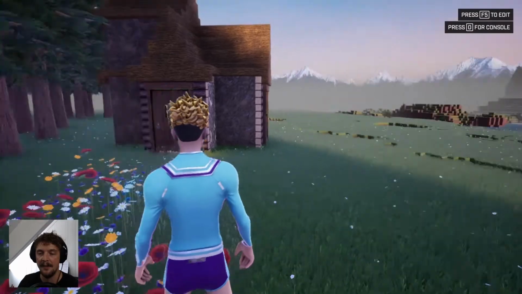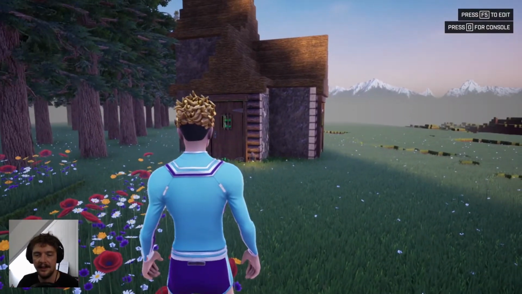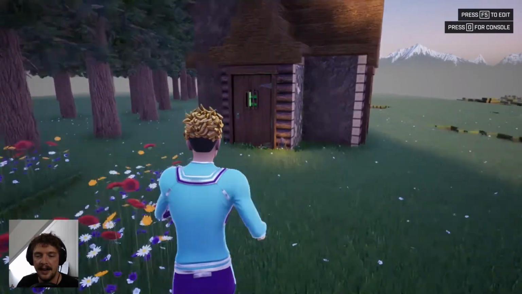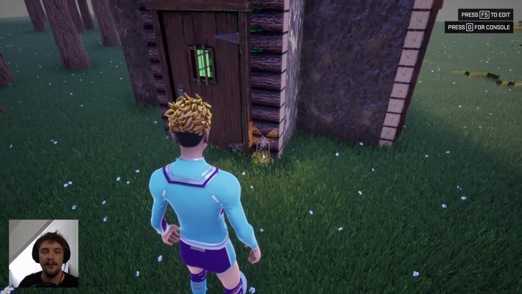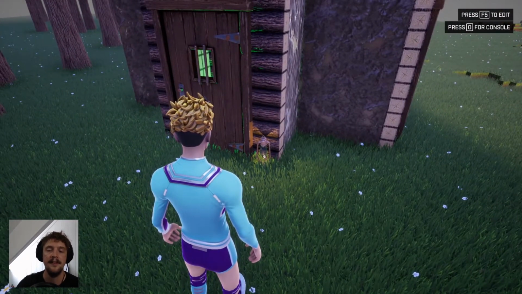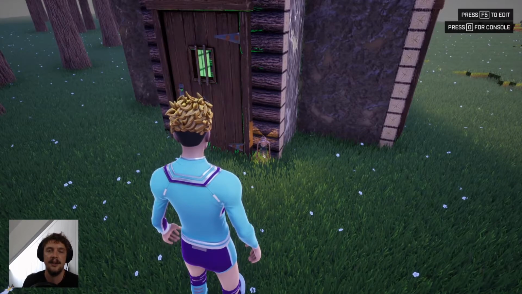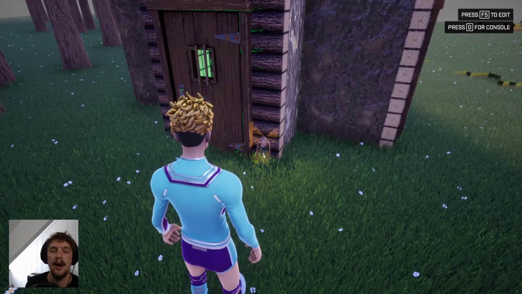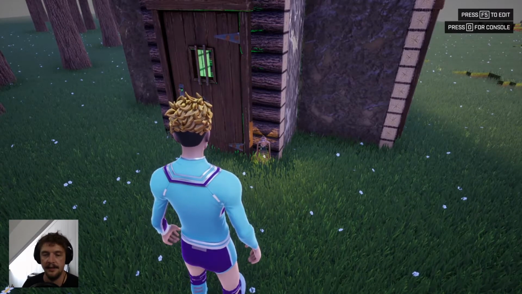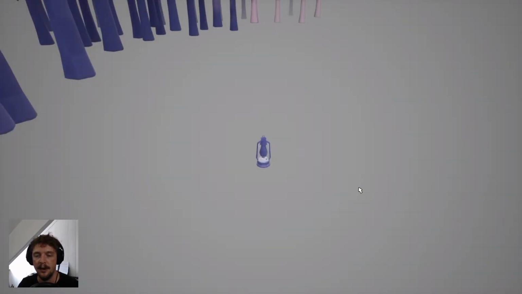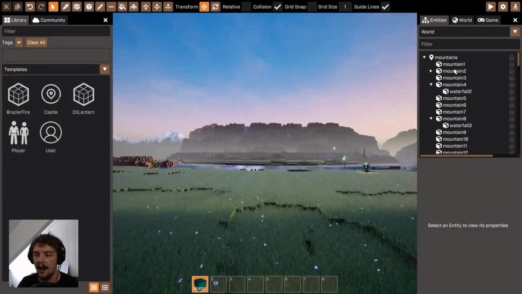And it means that if I make any updates to this template, oh yeah, one thing to bear in mind, if I now update this oil lantern template from elsewhere, and I specifically check that active, checked or unchecked, then this will revert to whatever the template is. So it's worth bearing that in mind as well. So there you have it.